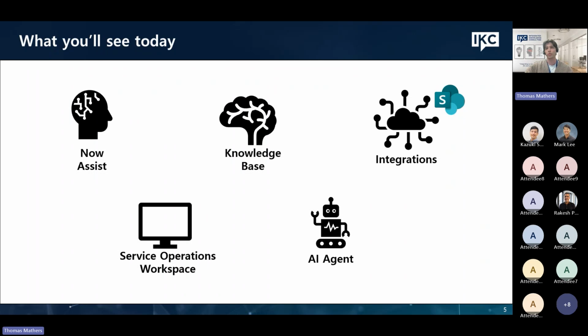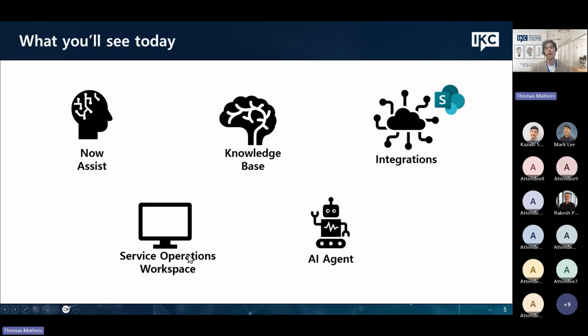Next is the Service Operations Workspace. This is the main interface for the service desk agents, and it's what we call a workspace in ServiceNow. It acts as a one-stop shop for anything that the desk would need to utilize. I'm just going to show off some of the Now Assist AI functionalities within that workspace that's going to help agents resolve incidents or tasks quicker.